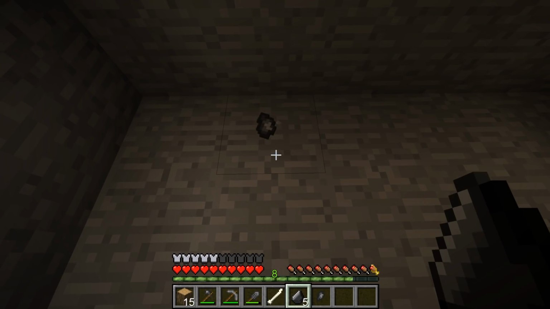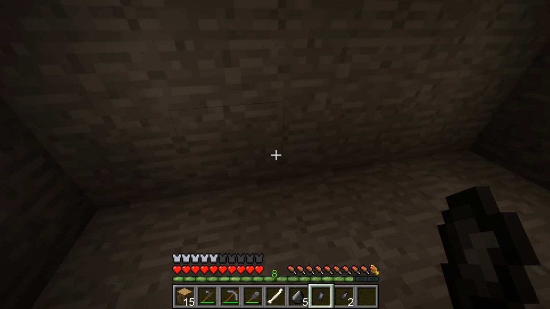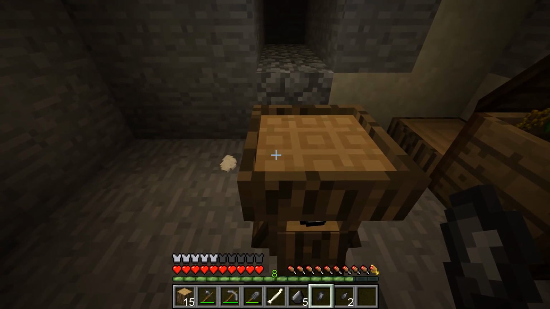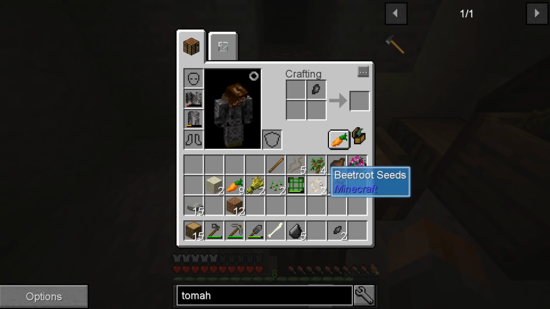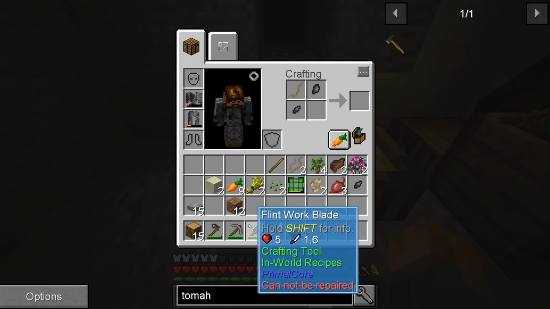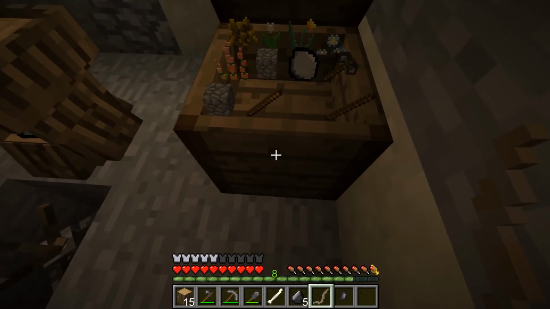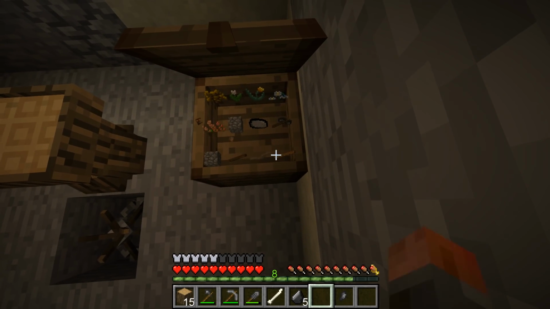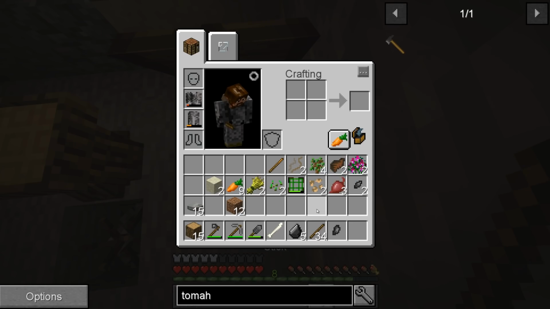Okay, so we got some flint there, and if we then try and do that again, okay, so we have a point. All right, so is that a 2x2? It's just a 2x2. So we can just do it in our regular inventory. After I make even more fiber into twine, and a flaked flint point, and a stick, which I went and put in this chest, I assume. Yeah, 34 sticks.